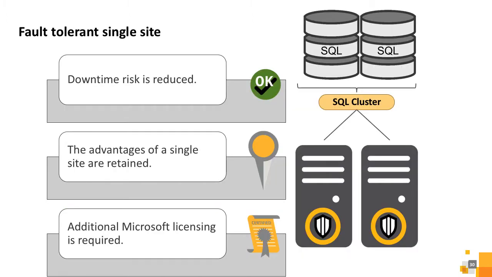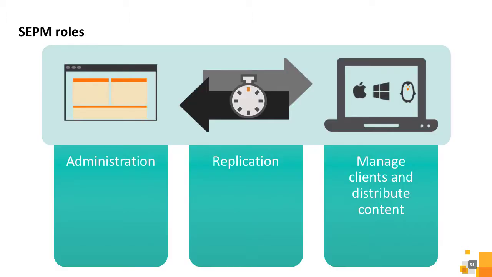To increase fault tolerance, the SQL database can be clustered. This significantly reduces the risk of downtime and keeps the advantages of a single site. This solution requires additional Microsoft licensing. The SEPM is a server that performs 3 major functions. It provides a console, it manages replication, and it manages clients and distributes content.